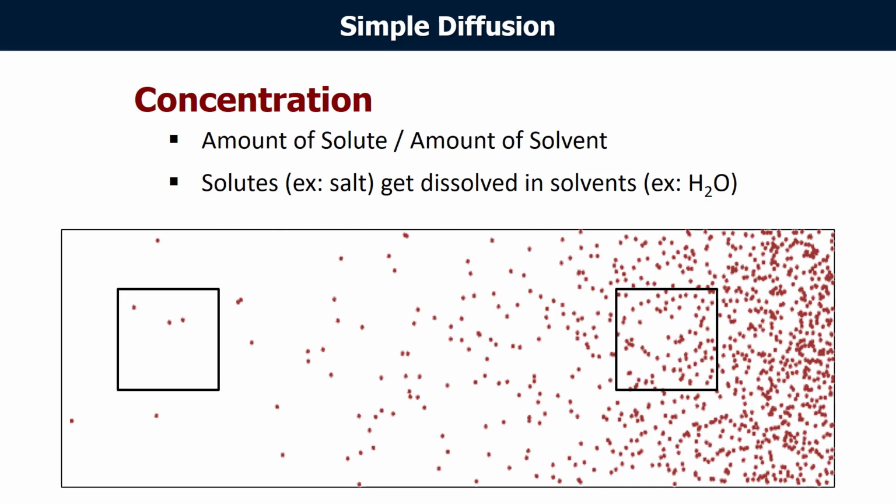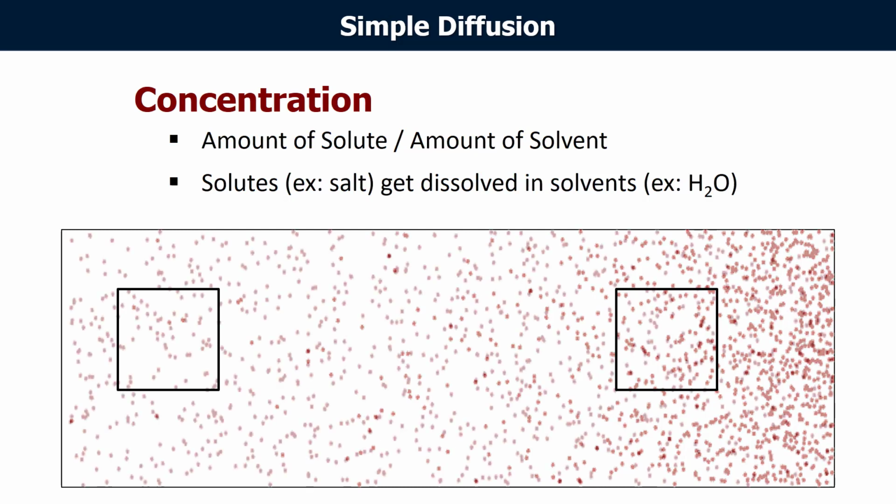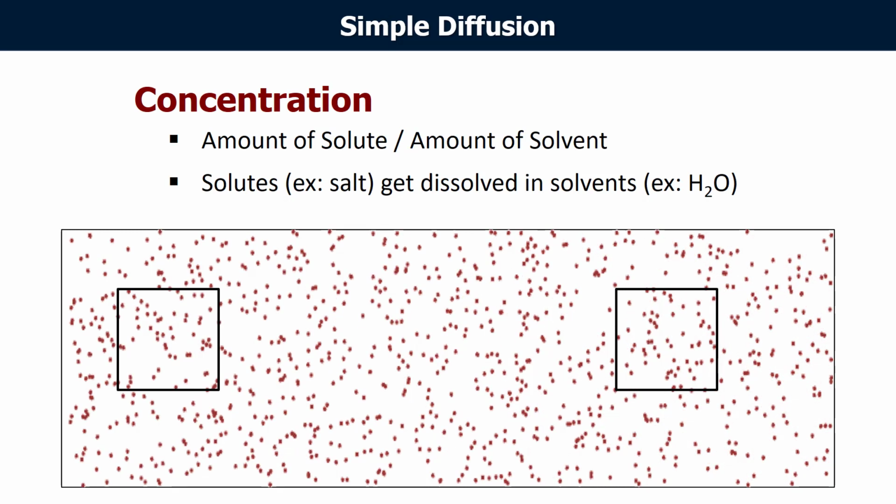And if we let that play out over time, eventually it will start looking like this. And now the gradient has disappeared. Everything's still kind of moving around, but the gradient's gone. Even all those random motions are not going to recreate the gradient. So we've reached equilibrium at this point. Now that was accomplished by moving red dots.